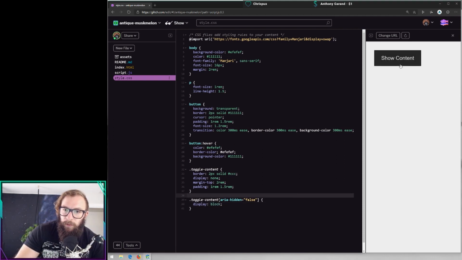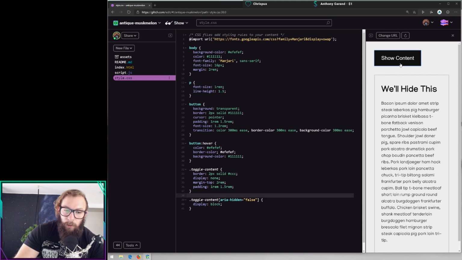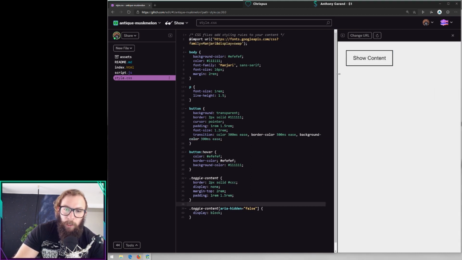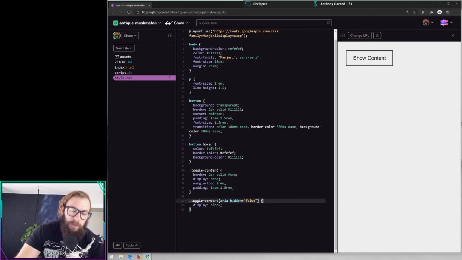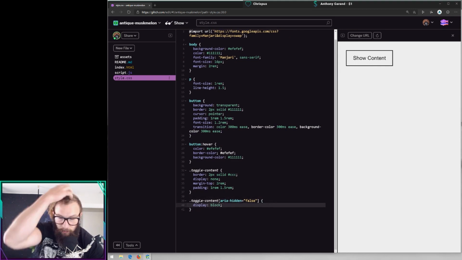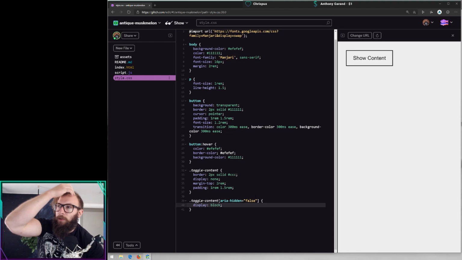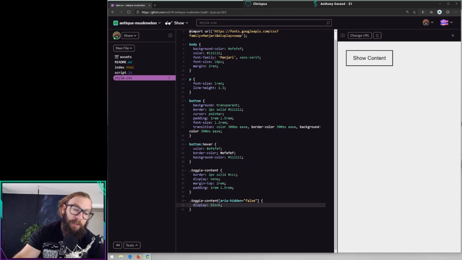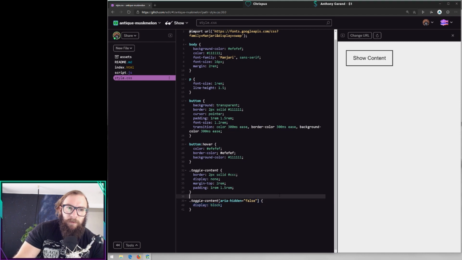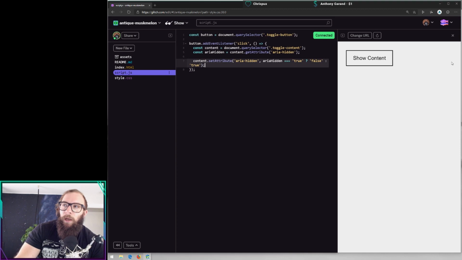I'll refresh this, and when I toggle, we should see a nice hide and show through our JavaScript. Doing this through the CSS allows us to mess around. If we wanted to change background colors or width and height or do something crazy with it, we can do that all through the CSS selector rather than having to individually define each property through the JavaScript. Makes it just a little bit easier.